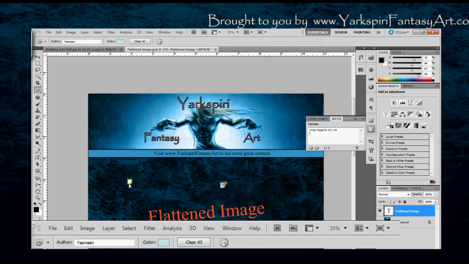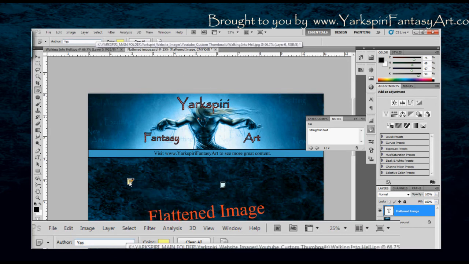Now if I want to click on one of these so I can edit it without having to switch to the select tool, I have to right click on it and choose open note, and that will allow me to select a previous note. And I could change this maybe to Yaz.